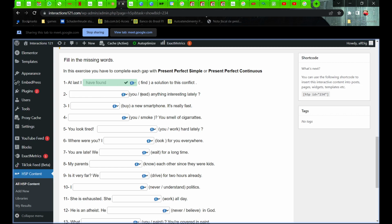For the next one, look. So the action is to read anything interesting lately. Okay, so the tip here is very simple. Every time you see the adverb lately, this is a strong indicator that you need present perfect continuous, okay? Another thing that I added here is that, for example, suppose you go with something like, have you read. Well, then I'm going to repeat this tip to you, that lately is an indicator that you should use the present perfect continuous, have plus been plus ing. Okay, so at this point, you probably know that the right answer now is: have you been reading anything interesting?